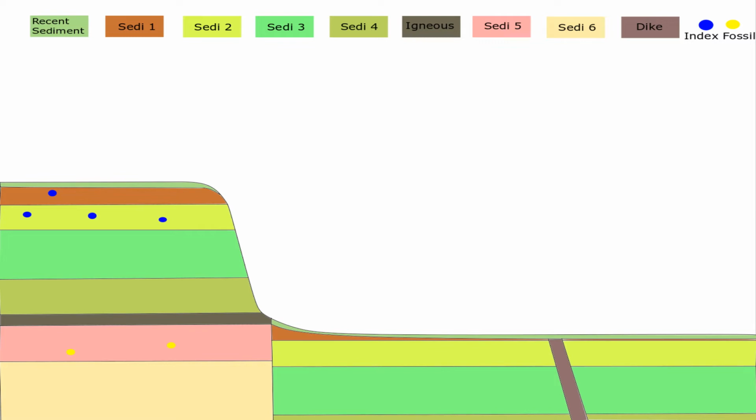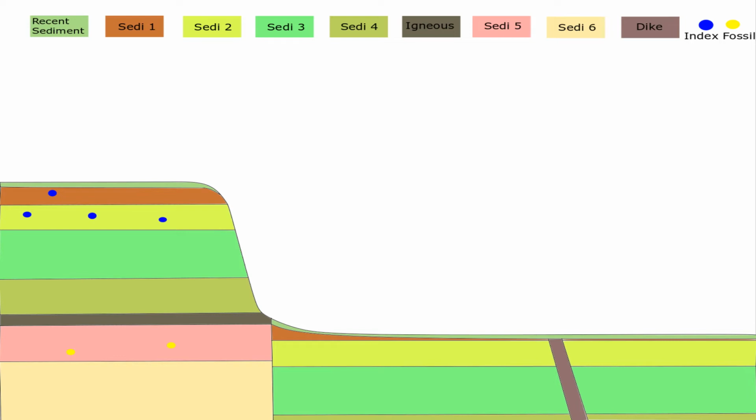Here we observe an event known as a fault, where the strata have been moved from their original position. Using the principle of cross-cutting relationships, we can ascertain that the fault had to have happened after all of these strata were formed. Conveniently, this fault did minimal deformation, which allows us to quite easily correlate the rock. As we can see, the strata to the right are the same as those to the left, with the brown strata having gone through considerable erosion.